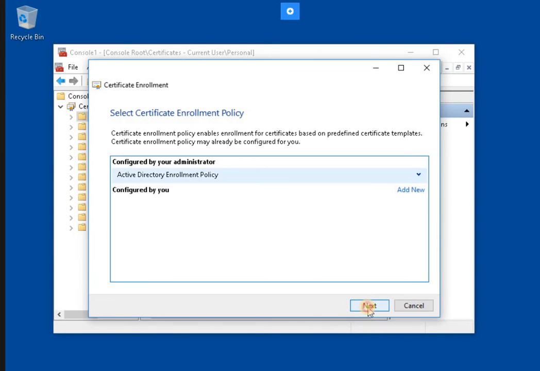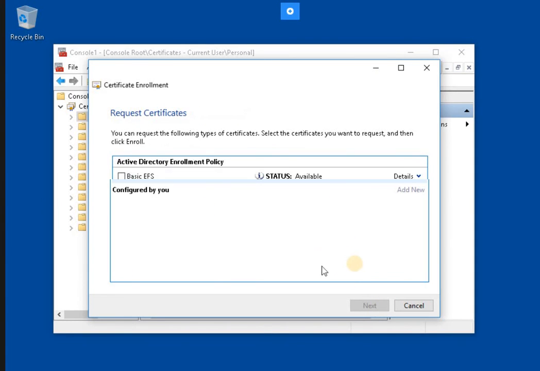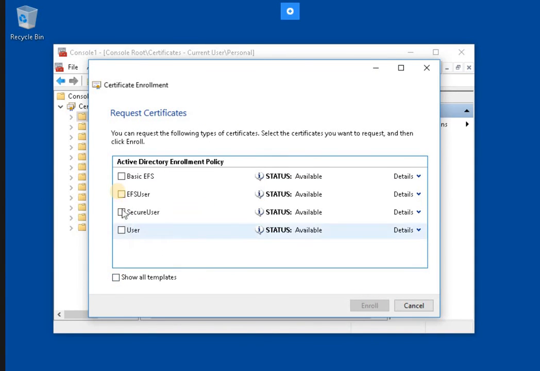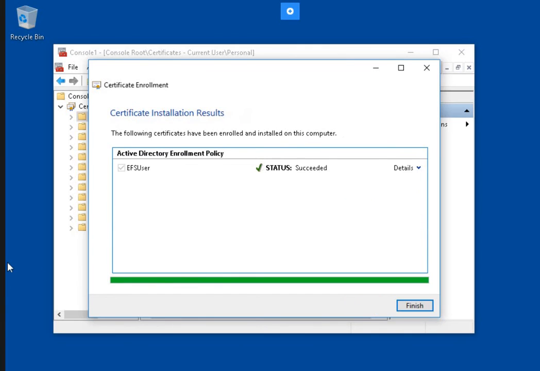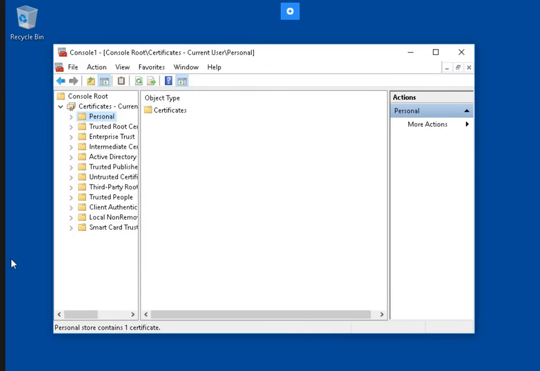Next. Okay, here I'm going to select EFS user and click enroll. So now it's finished.